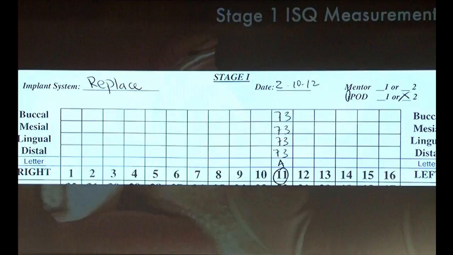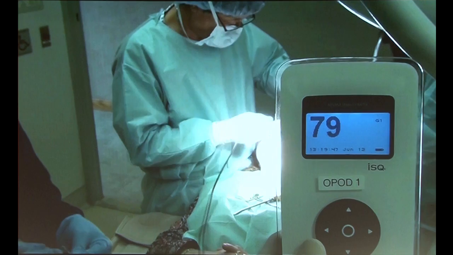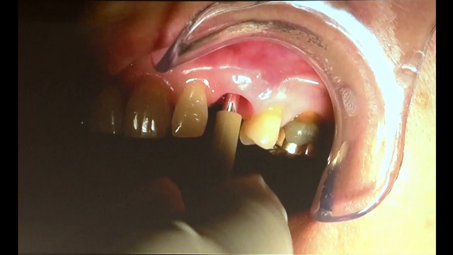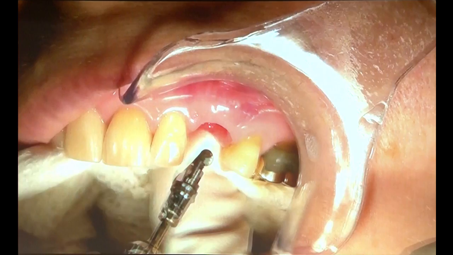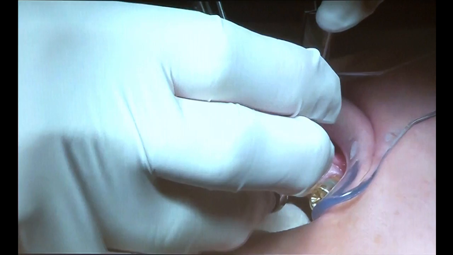And so the initial measurement, as you saw, was 73. Now at 4 months, we'll take a second reading, and it goes to 79. That tells me two things. Number one, osseointegration is proceeding, and that implant is holding up to whatever forces are generated on that implant during function. And so we go ahead and seat the abutment back in, again, torque tightening it with a counter resistance, up to now 28, 30 newton centimeters of force.